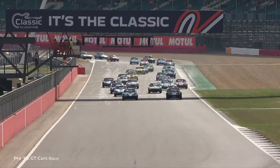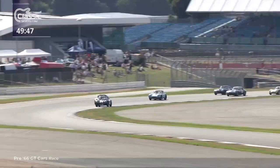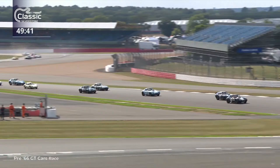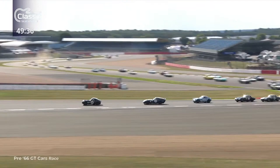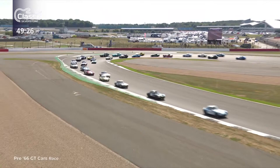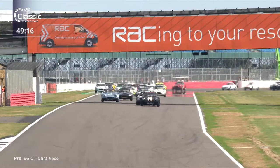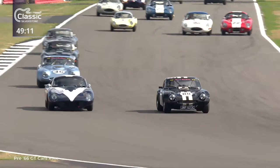Ready to go racing here for the international trophy for pre-66 classic GT cars. 65 cars start to stream across the line — 50 minutes to go. There'll still be 49 minutes on the clock before the last of them even takes the start. This is like the start of the London Marathon. There are so many of them already down into turns three and four, some still streaming across the line, some probably still doing up their trainers at the back.